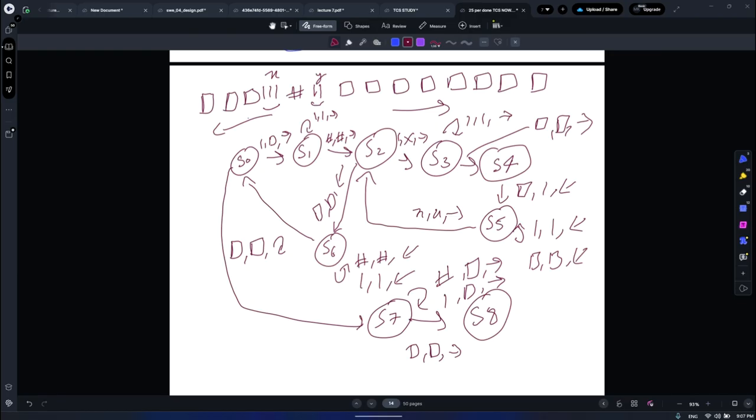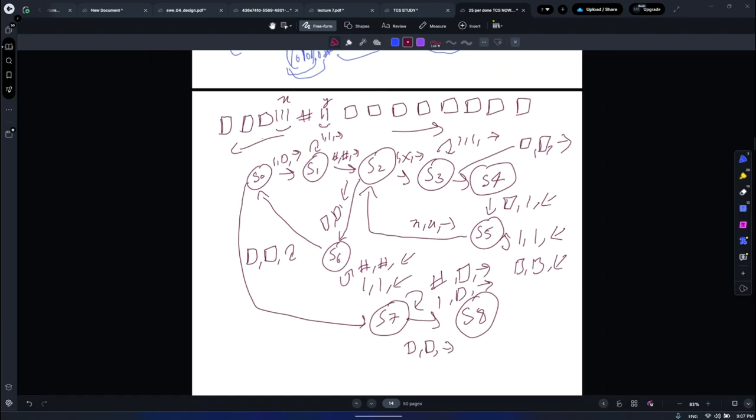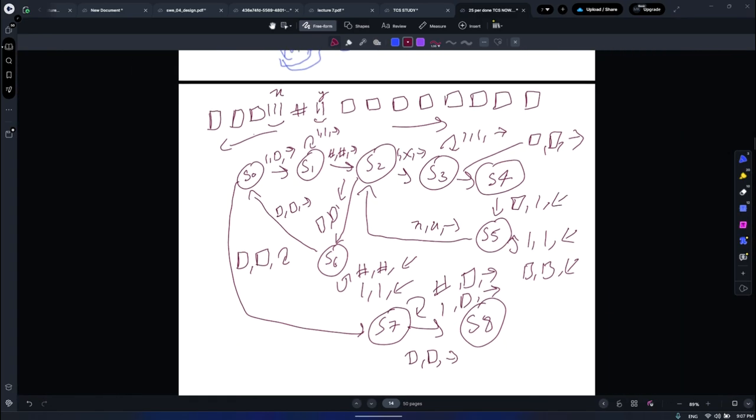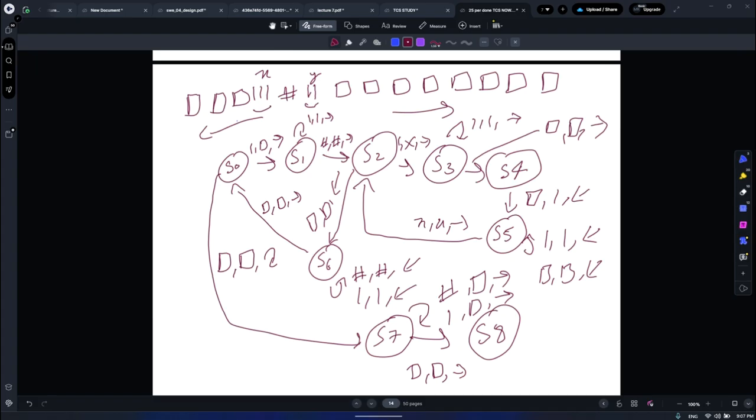And we totally get it now. We just need to understand what each and every single state is doing for us, and why, and how it is fully working. Now once we are done with designing this state, one thing I think is just left is that from S6 to S0, when it goes from here back to here, this goes to this and this goes there and this goes right. Now looking at this, I will explain to you state by state what every single state is doing for us.